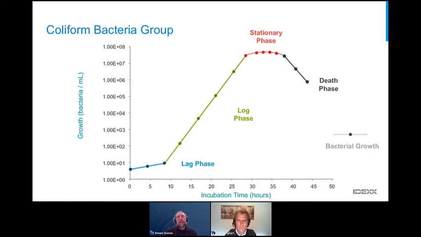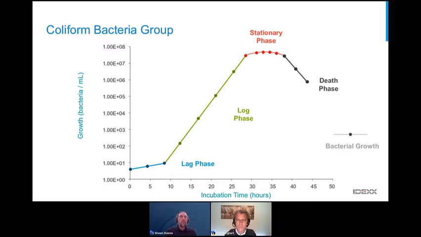Now, when we talk about E. coli, coliforms, or really any indicator organism, one of the important things we want to understand is the growth curve. This is kind of the life cycle of the bacteria when it's put into the perfect environment. When we're testing waters, we're testing for the indicator organism, and it has most likely been through some kind of treatment process. If it's drinking water, you can have chlorination, ozonation, or UV. What we're basically trying to do is kill off the bacteria or injure it enough that it won't be as active.